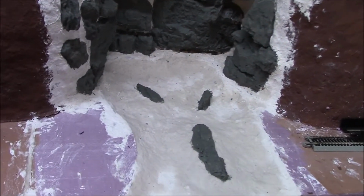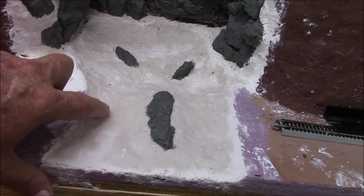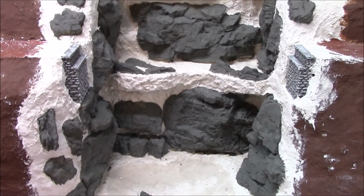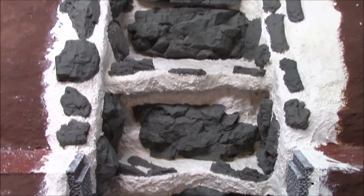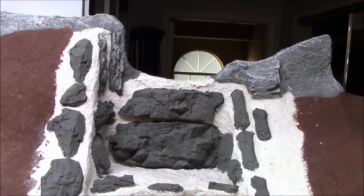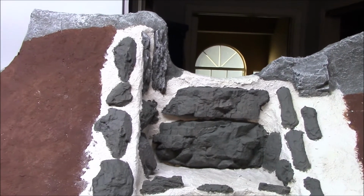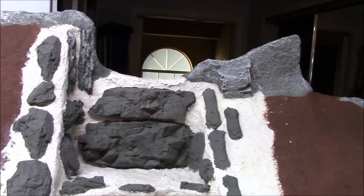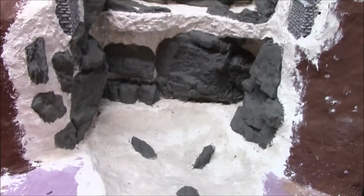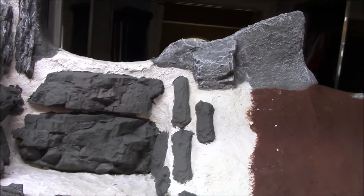And then I've started work on the waterfall, which, as you can probably tell looking at the bottom of it here by the difference in the color, is still wet, so I can't do any painting there yet. But all of the rock molds that I'm using on it were obviously dry, so I went ahead and put the base color on those.